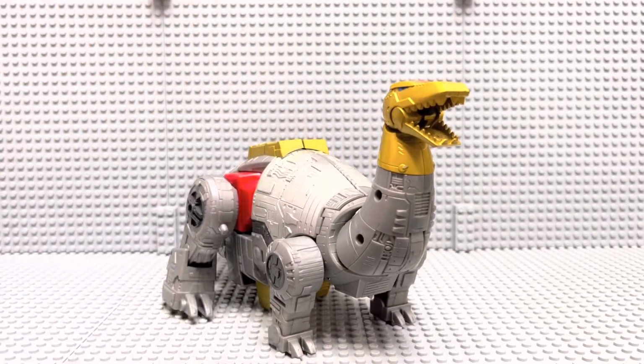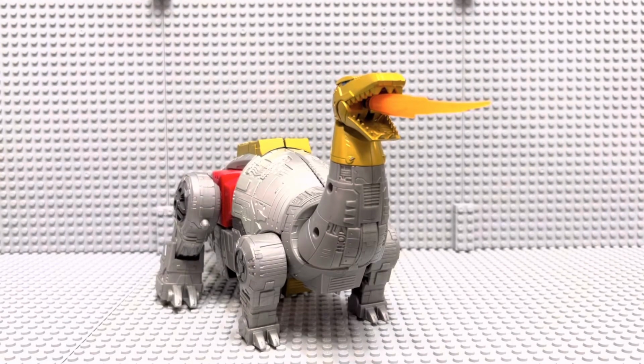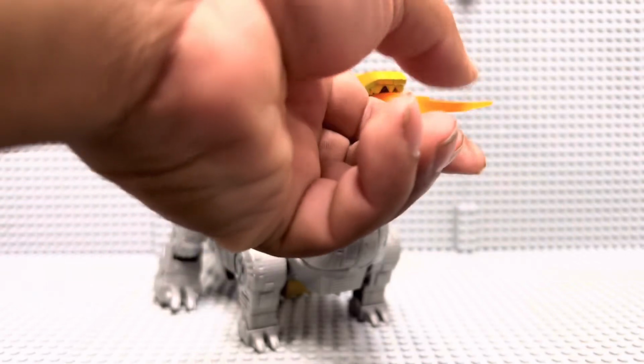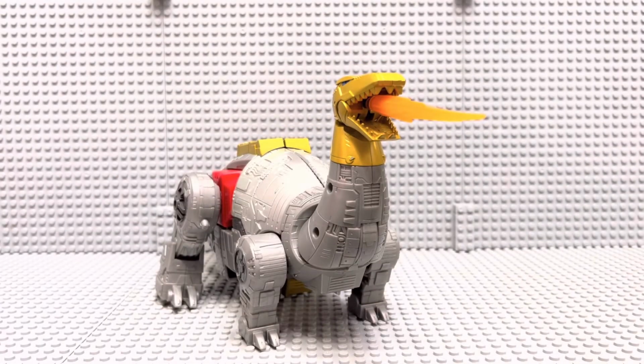Yeah, I know I'm making noises. All right, so let's get some blast effects out. All right, so here's Sludge with a blast effect, slightly bent in his mouth. A little recess there, the little nub to hold the blast effect. Works perfectly, no problems.